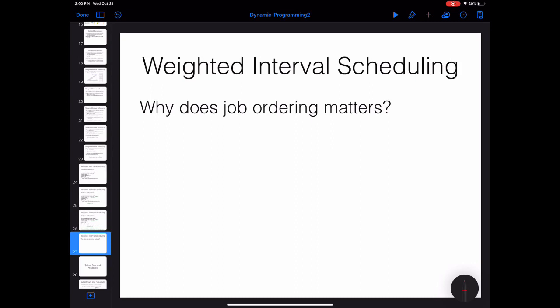I have already talked about why I have ordered the jobs based on their starting point. Basically, the reason was that if you don't have some ordering for the jobs, when you are thinking about a subproblem, it can be any subset of the jobs, right? And we don't want that to be the subproblem, because we are going to have 2 power n different subproblems in that case, although we don't really need that many subproblems. When we are ordering them, we are reducing the number of subproblems.